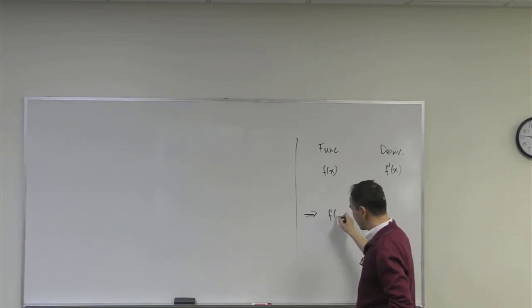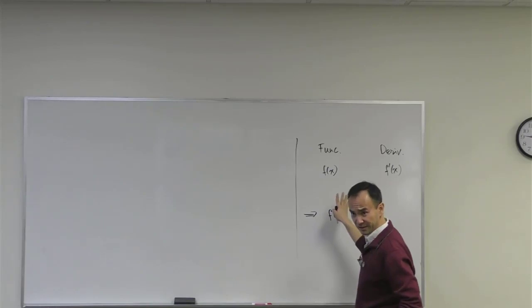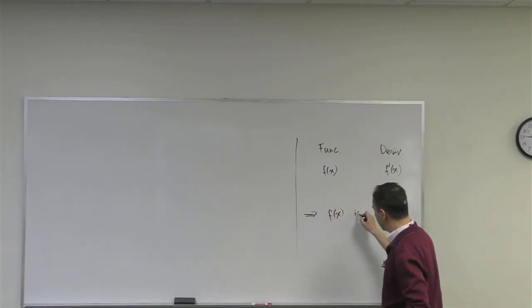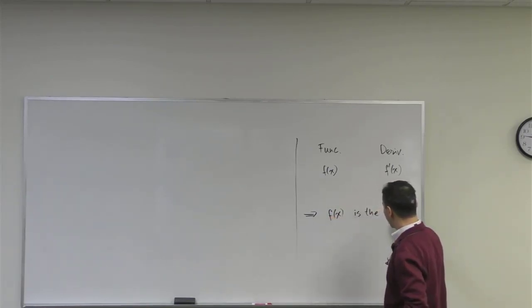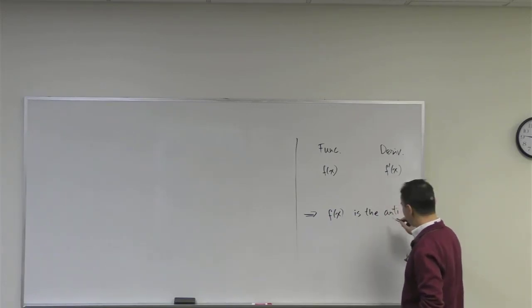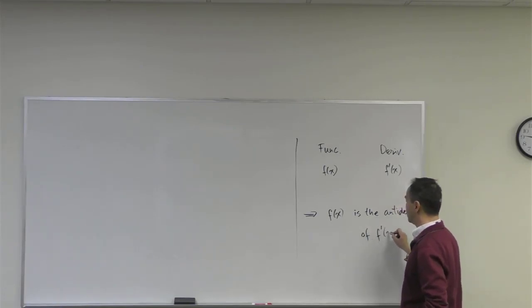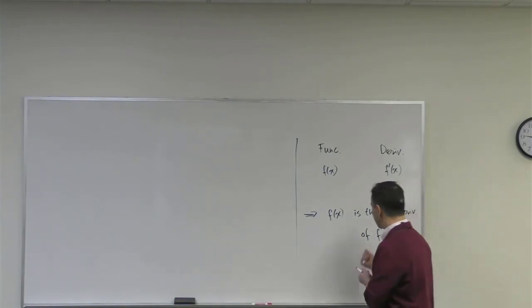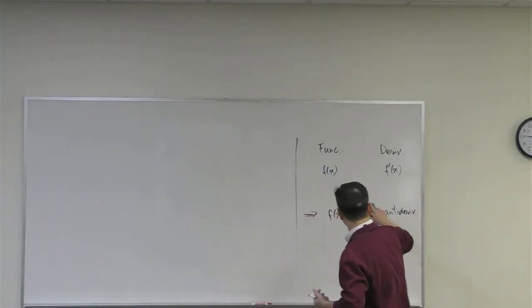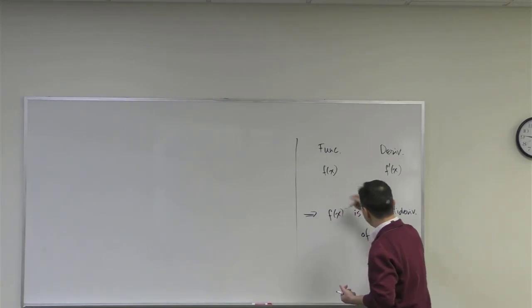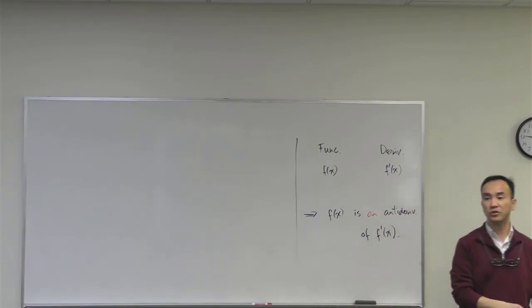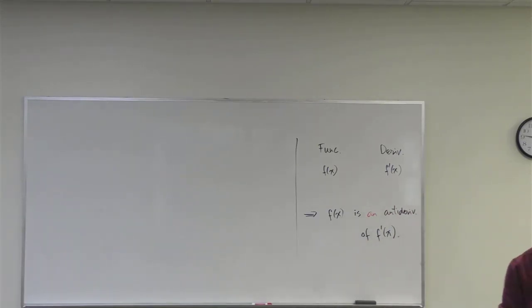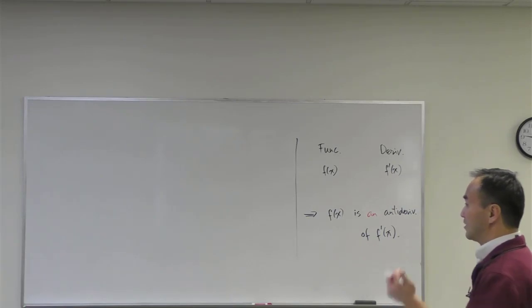So now f of x, I'm using all lowercase now, but f of x now is the antiderivative of f prime. Or as a matter of fact, using the word 'the' right here is not quite correct. The f function from originally is one among the antiderivatives of that f prime. Are you following what I'm trying to say so far?